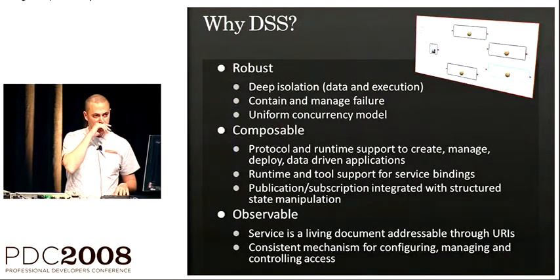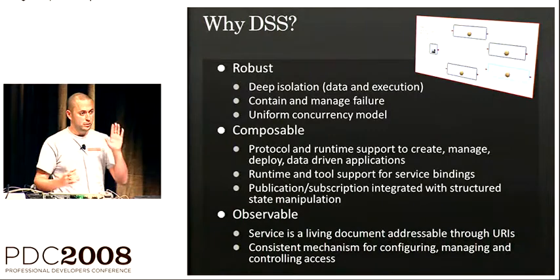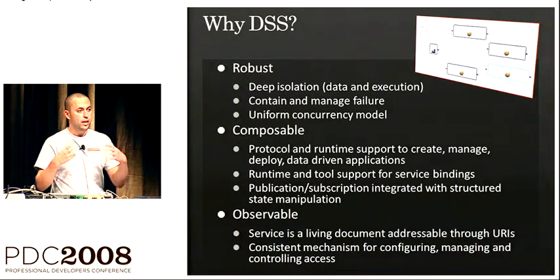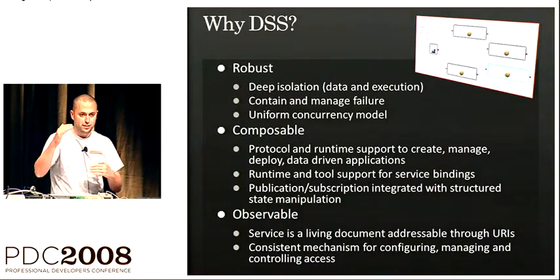The last thing, which again robotics people told us is very important, is observability. We separate state from behavior. Think of everything as being a living document. If you're stateless, fine, you just do computation. But a lot of services are just a document.